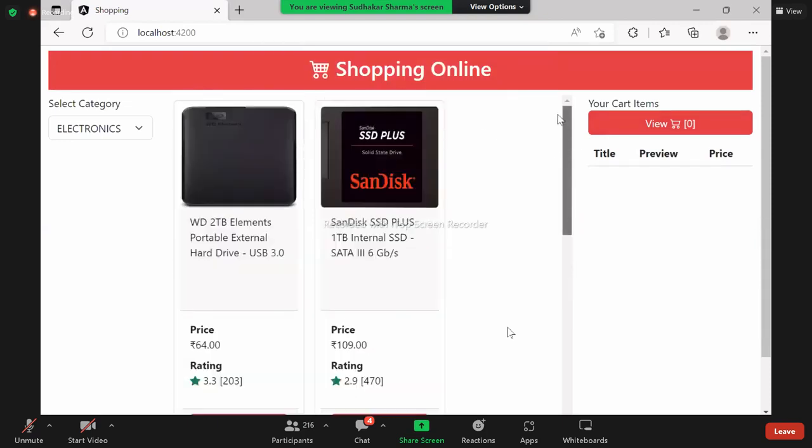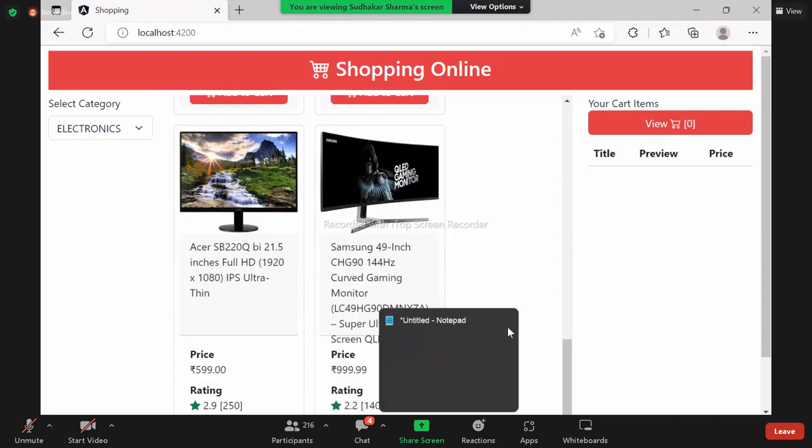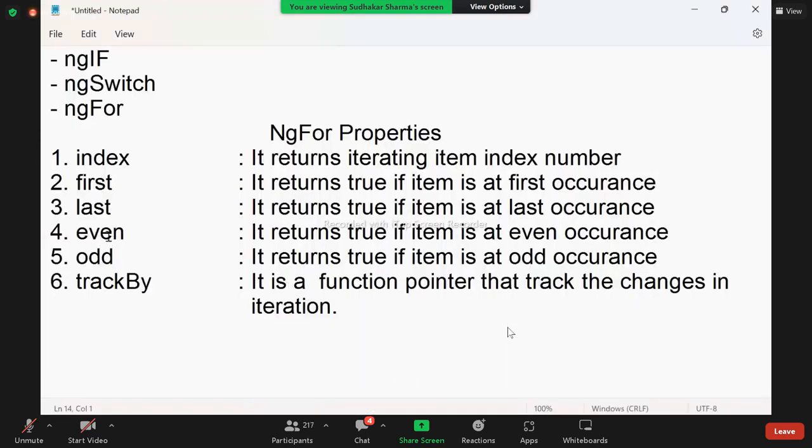Now similarly, you have the options called even and odd, first, last. They are used to apply some effects. For that we need to use one more option.